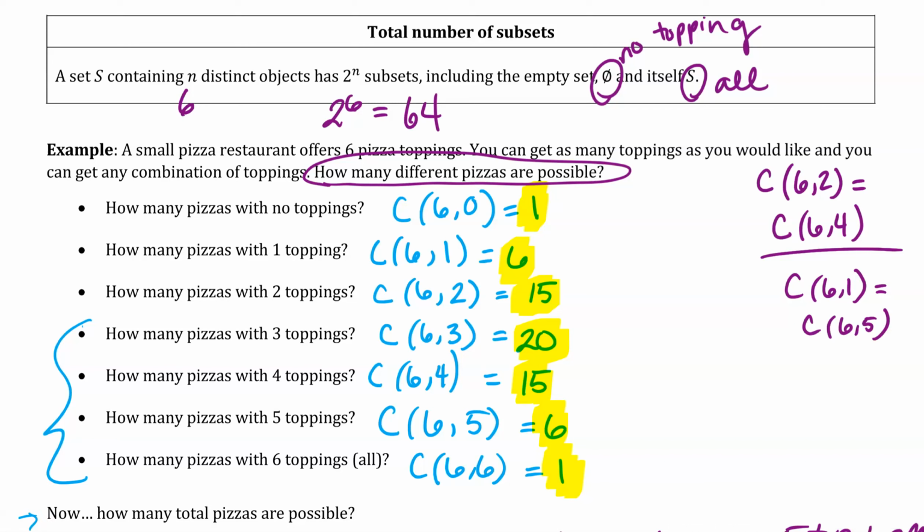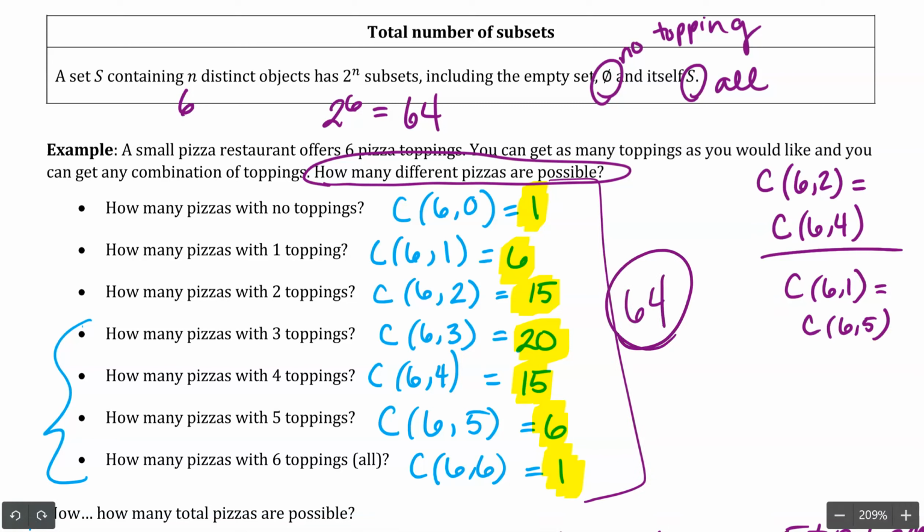It comes from adding up and doing all of this work with the combinations, finding each individual one out and then saying, oh yeah, all that's 64. But a little shortcut to have is that we can just do 2 to the n in the future. I just wanted you to know where it came from.